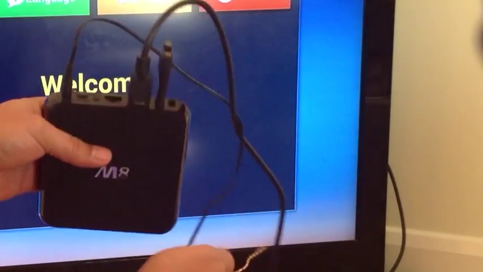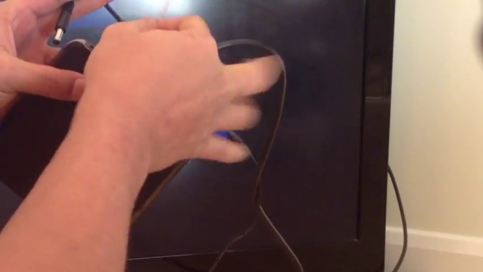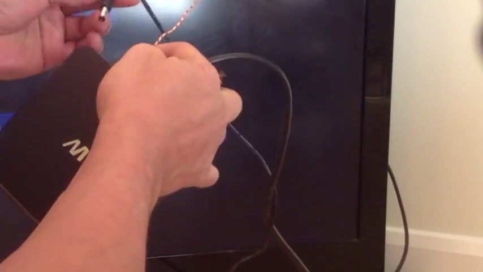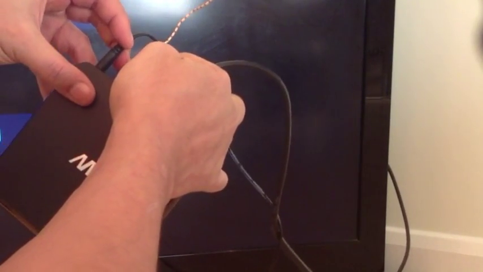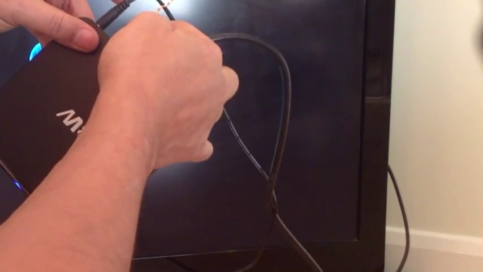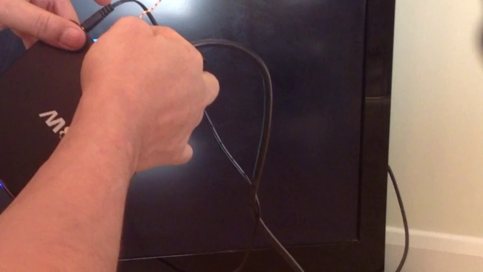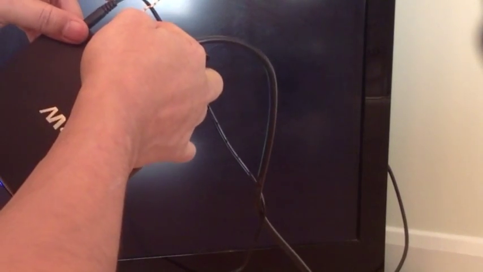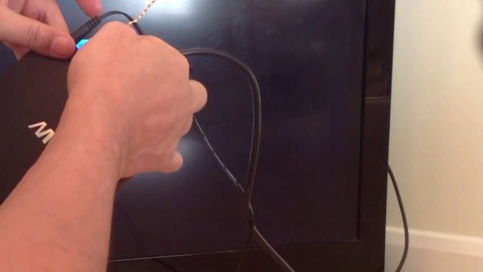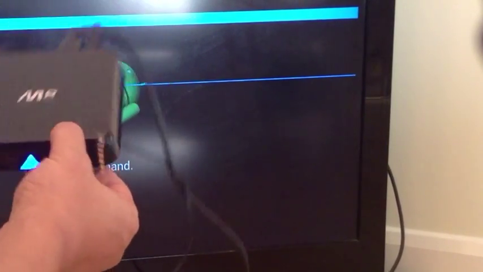So I'm going to hold the reset button in the back of the device in the AV port. I've shown you where it is. It's right here. So I'm going to hold that button in. In order to do that, I'm going to take the power lead out first. I'm going to hold the button in. Make sure you hear it click. And then I'm going to connect the power lead, holding the button in the whole time. I'm not going to release the button until this M8 screen goes. Now release the button. And now we are in recovery mode.